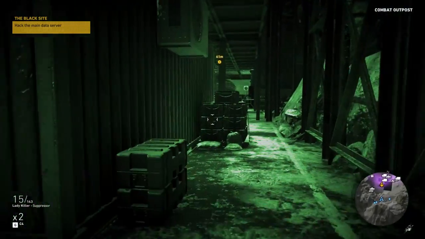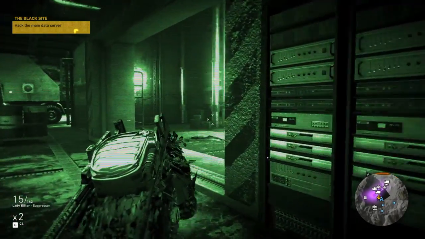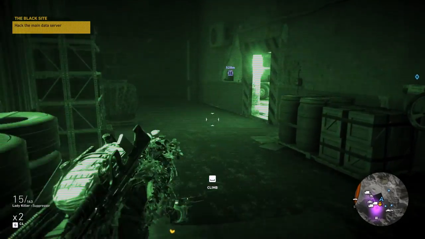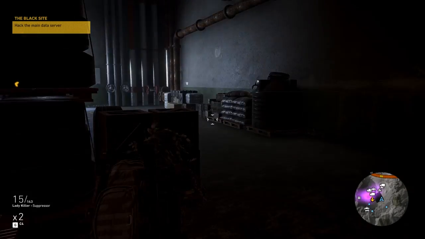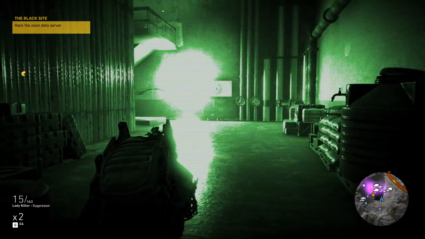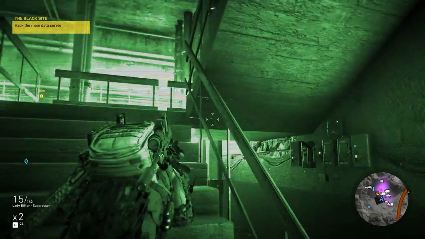Got him. Right, move up. They've got to be in this room here. There's got to be one in here, at least. I don't think there is. What the hell? It's very bright in here, though. Oh, wrong thing. Oh, perhaps not. I can't even see anything. Wow. Where the hell are they? I'm on it. I know where they are.